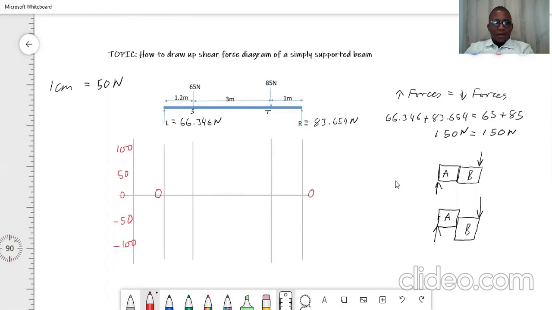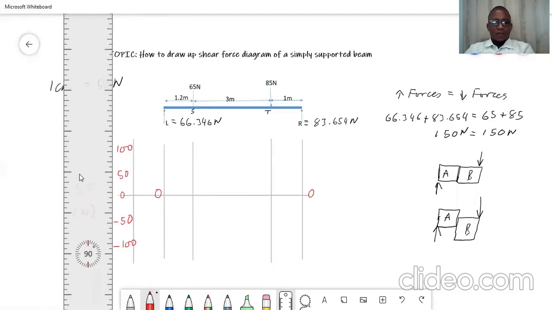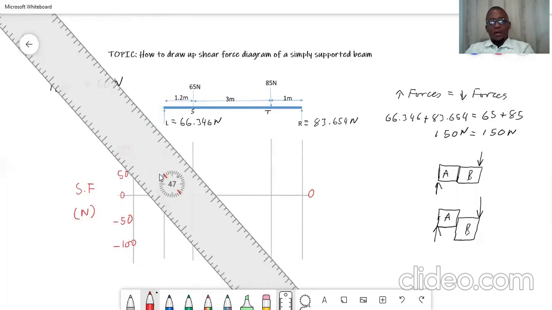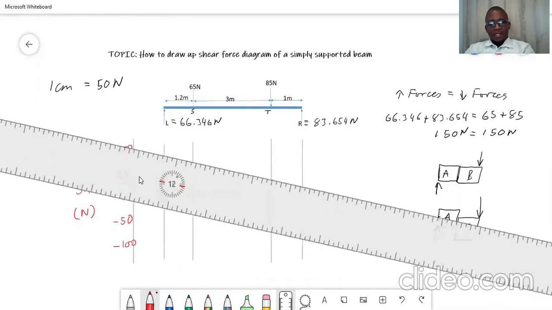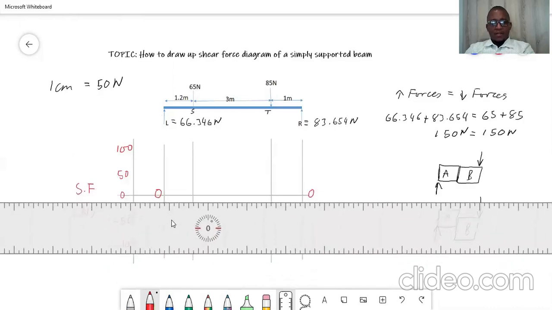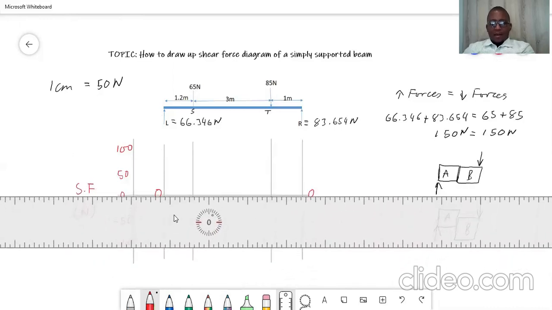Remember, we're showing the shear force diagram, and all the forces that you see here will be in newtons. So we are good to start with our shear force diagram at this point in time. I'm just going to put my ruler in a horizontal position as my starting line, and draw this first line. Why do I draw this first line? Because I said my shear force diagram must start at 0 and end at 0. We shall see about that.